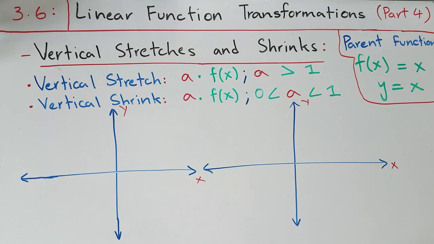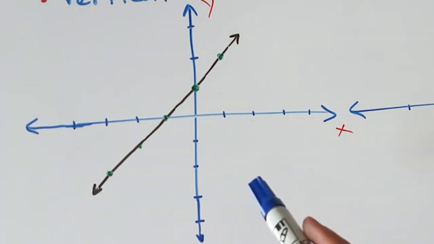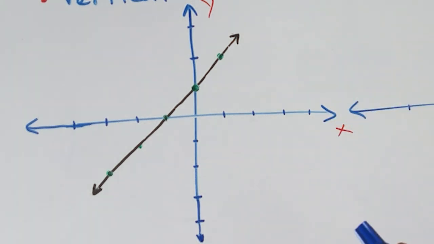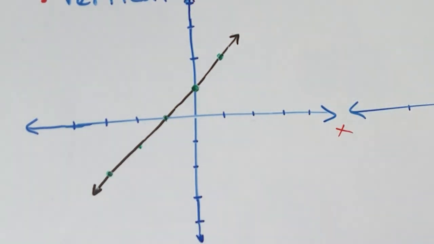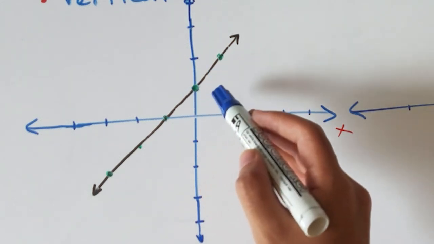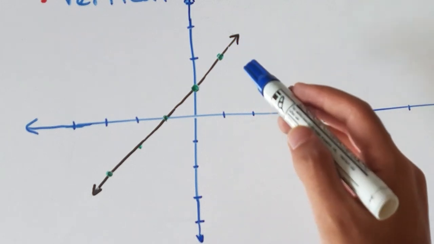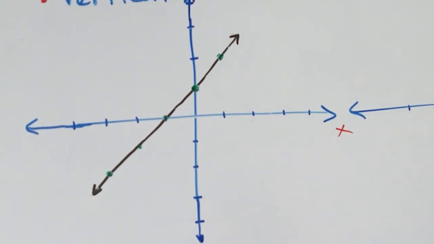Here on the coordinate plane I've graphed the function f(x) = x + 1. I will perform a vertical stretch by a factor of 2, so our a value equals 2. Looking at the original function in the black line: the y-intercept is at (0, 1), and the change in y over the change in x equals 1 for this function. Let's see how it changes when we graph the transformed function when a = 2.